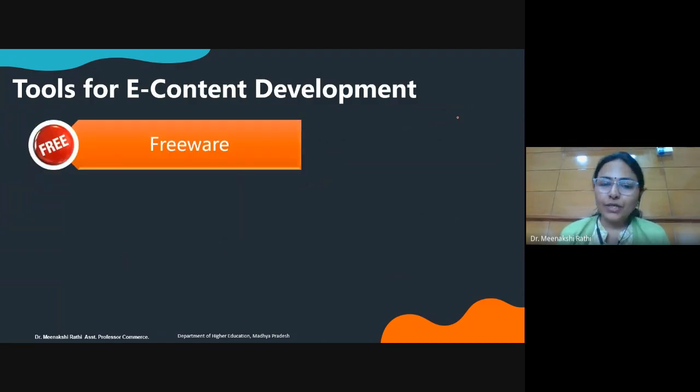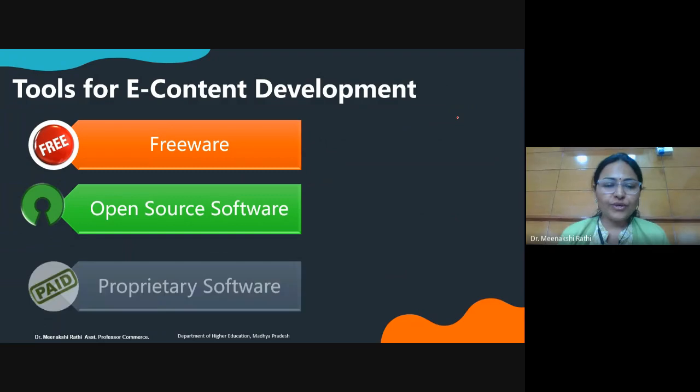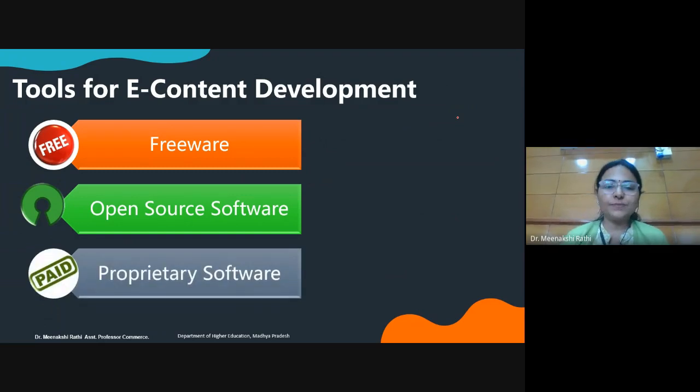We have freeware tools, open source software, and proprietary software. If I talk about freeware, as the name itself indicates, they are free. Then open source, you might be wondering, yes, open source software is also free, but there is a bit of difference between free and open source software.